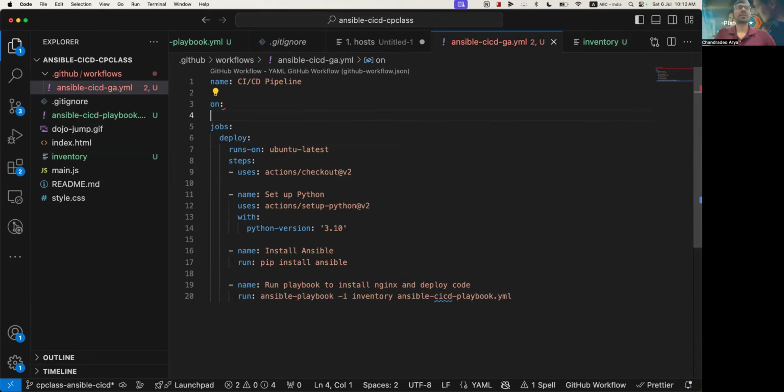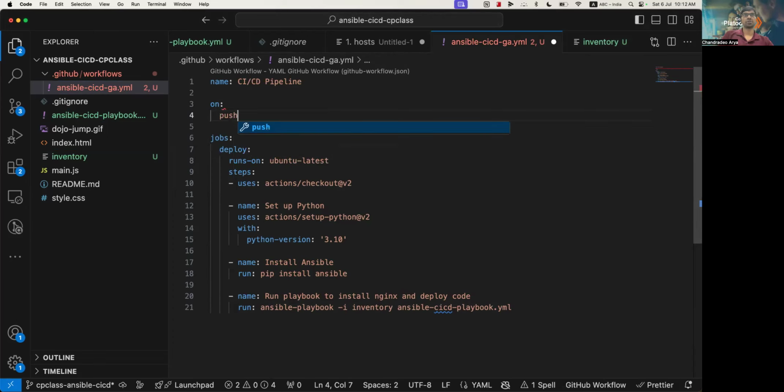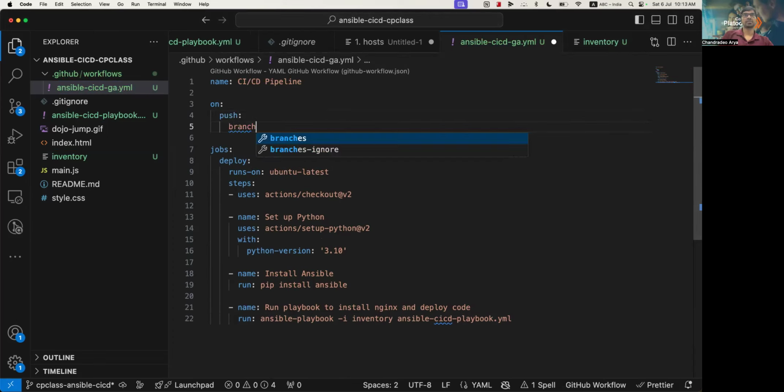Okay, so the next thing is, when do you want this playbook to run, right? Because we don't want this to run always. We would like it to run on some special cases. So we can write on push. On which branch? We'll write branches, okay?